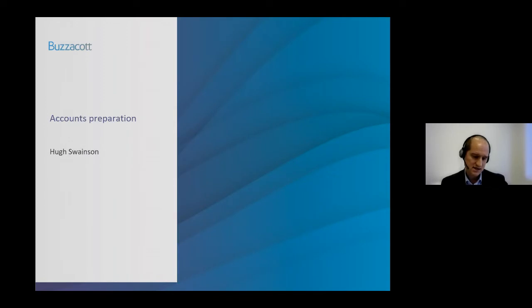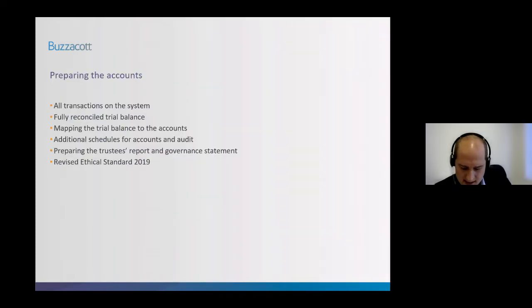So if we go to the next slide and looking at preparing the year-end accounts. Ultimately the objective is to prepare a set of financial statements that's compliant with the ESFA's accounts direction. So I'm going to first look at some of the steps that are needed in order to produce that. The first bits are relatively obvious. Obviously, you'll need all of your transactions onto the accounting system and get your reconciliations all completed and that trial balance fully reconciled for the year end. But I'll be looking at some of those key areas to think about when doing those reconciliations and preparing that information. Then you've got to take that trial balance and turn that into your statutory set of accounts.